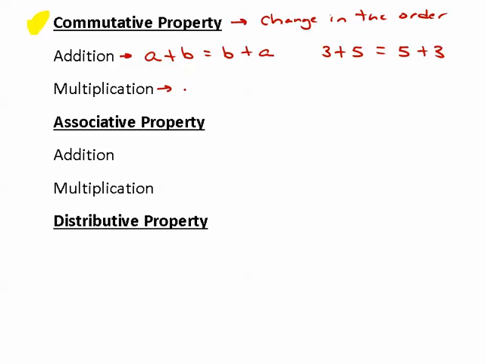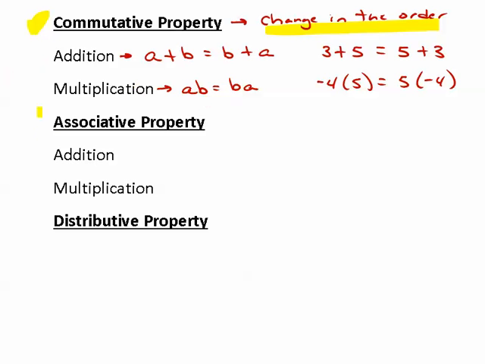The same thing applies with multiplication. A times B is the same thing as taking B times A. Let's go ahead and look at a negative number here. Negative 4 times 5 would be the same thing as 5 times negative 4. Notice the order of the numbers has changed. We have negative 4 first on the left side and 5 first on the right-hand side. Negative 4 times 5 is negative 20, and 5 times negative 4 is also negative 20. So, again, the commutative property is a change in the order, whether it's the order of the terms or the order of the factors, as we saw in the multiplication.